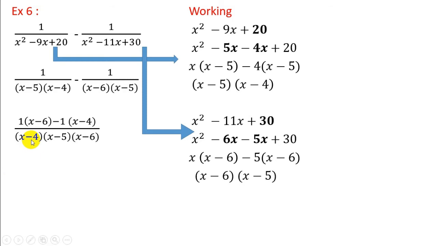So now the denominator terms are x minus 4 into x minus 5 into x minus 6. That value I divide by here, that is x minus 5 into x minus 4. So the remaining term would be x minus 6 minus 1 times of. Similarly, I can eliminate x minus 6 with x minus 5, so then I ended up with x minus 4. Now I can simplify the numerator, that is x minus 6 minus x, and again minus into minus is plus 4. So make sure you take the correct operator when you take the product, otherwise you will end up with the incorrect answer.